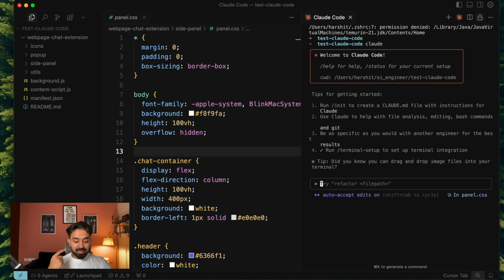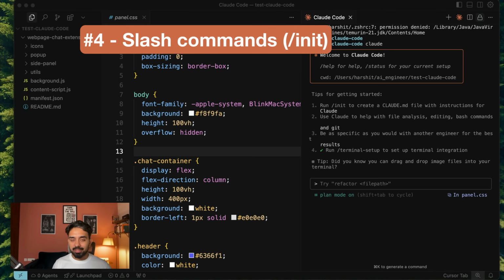And if I press Shift Tab again, now this time it has got plan mode. Just to plan everything out, there are not going to be any code changes that Claude Code would make. So plan mode is good. You plan out your entire execution, your architecture, the tools to use, everything, the research, etc. All those things can be done in plan mode. And once you're sure, okay, yeah, everything is good, then you move on to the execution with auto accept on. I usually run it on auto accept on. Now Claude has got a bunch of slash commands that we can use.